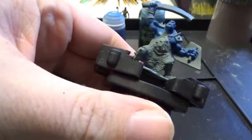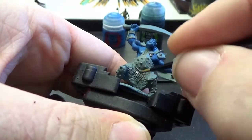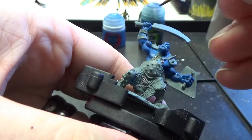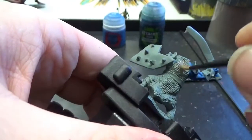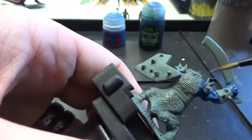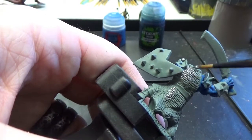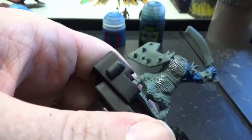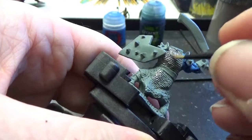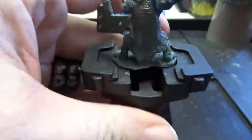And then this, we're going to use on the chainmail. That is all over the front and back. We'll do the sword, his like cleaver looking thing. And then of course all on the back. And if you did what I did and made a slight boo-boo, as it were, on your blue bleeding over into that, just make sure you get a nice, even coverage of your chainmail color. So I'm going to clean that all up, and I'll be right back and show you what that looks like when it's done.